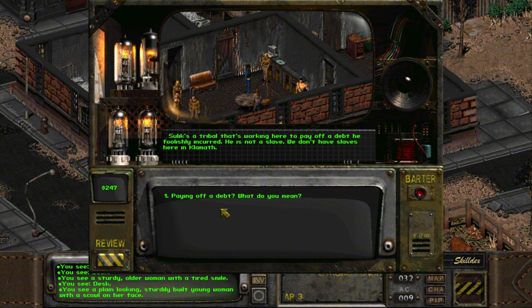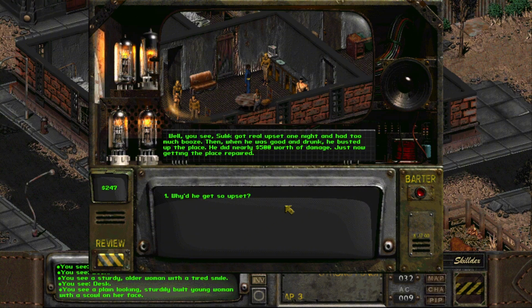Sulik's a tribal that's working here to pay off a debt he foolishly incurred. He's not a slave. We don't have slaves here in Klamath. Paying off a debt, what do you mean? Well, you see, Sulik got real upset one night and had too much booze. Then, when he was good and drunk, he busted up the place. He did nearly $500 worth of damage, just now getting the place repaired. Why'd he get so upset? He said he found out that his sister has been kidnapped by slavers, but you have to ask him more about that. He's here until he can pay off the rest of the damage he did while he was drunk.